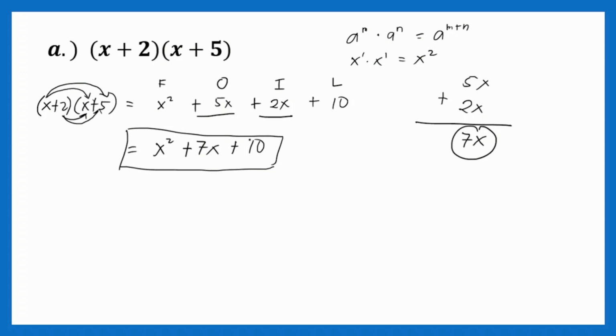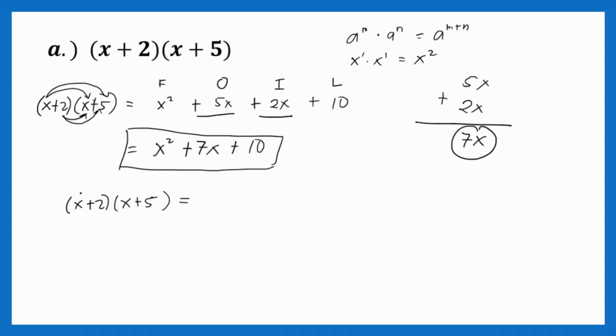Okay, so that's it. Dito sa ating FOIL method, kailangan alam natin yung pag-a-add ng polynomials, pag-multiply using the laws of exponents, pag-distribute, ayan. Tapos yung mga rules ng integers, syempre, pag-a-add, pag-multiply, pag-subtract, kailangan alam din natin yun. Actually, itong FOIL method, meron din akong ginagawang ganito. Let me just share this to you. Ito rin yung gagawin natin later, kasi dito ako masanay. And I hope this would also help you.